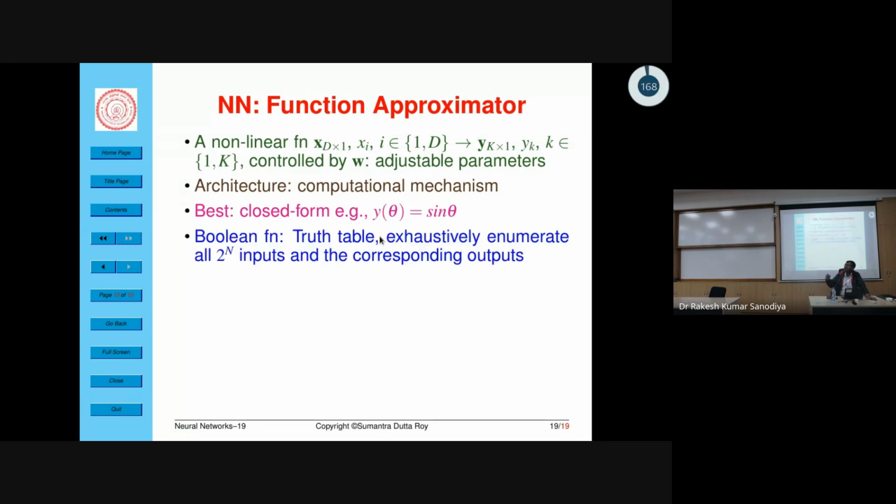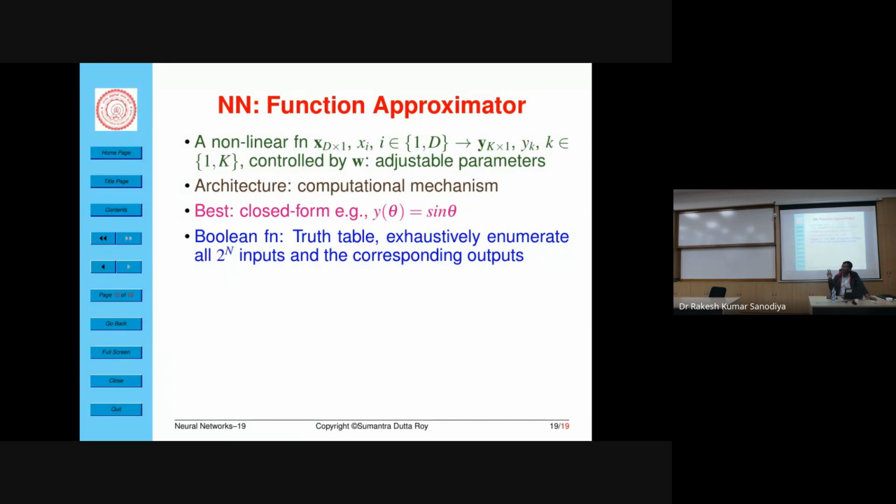The other way to look at a function is to enumerate all possible inputs and all possible outputs. I can do that for a Boolean variable, although it has got exponential time complexity. I've got n variables, 2 to the power n minterms. So my truth table would have 2 to the power n rows. And if I want to calculate a Boolean function, I'll need all possible combinations. 2 to the power n choose 0 plus 2 to the power n choose 1, and so on and so forth. So the total number of Boolean functions is going to be 2 to the power 2 to the power n.